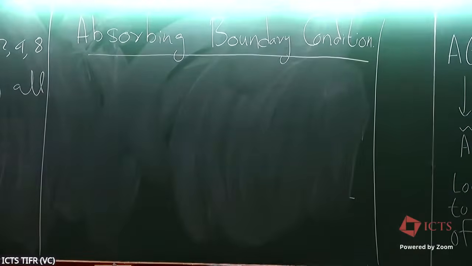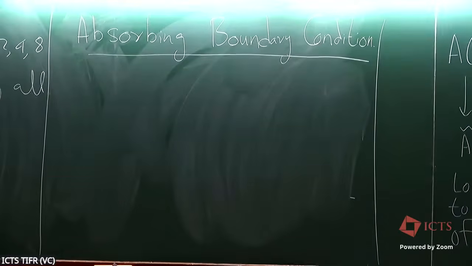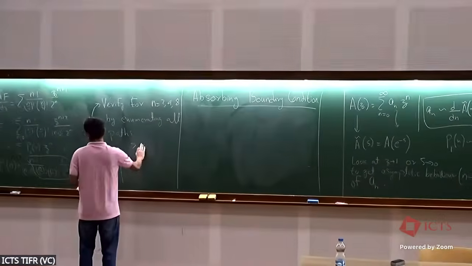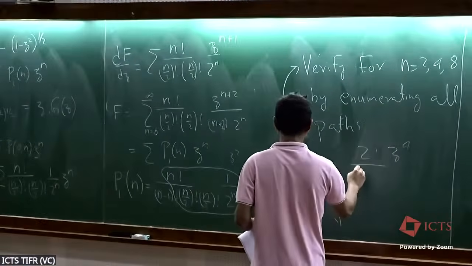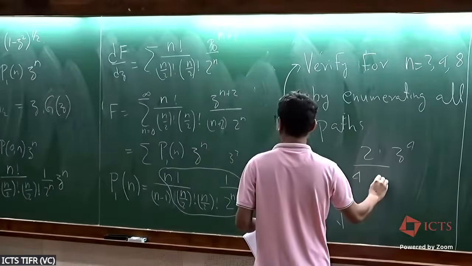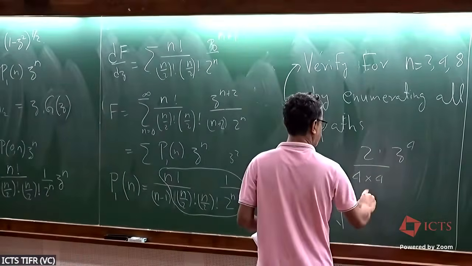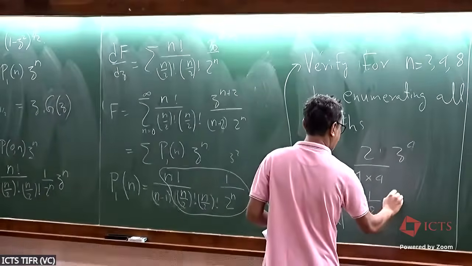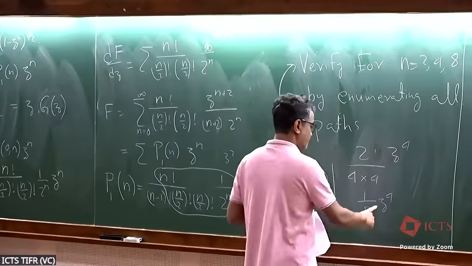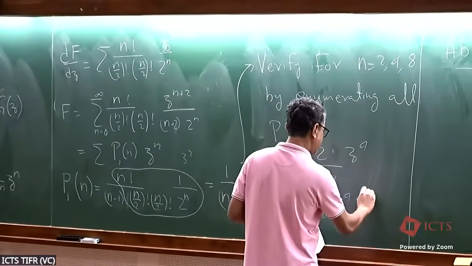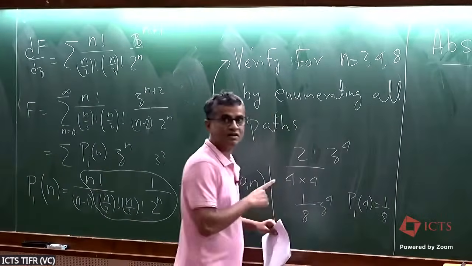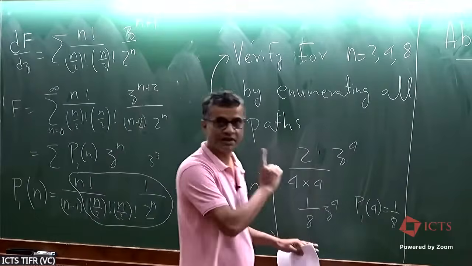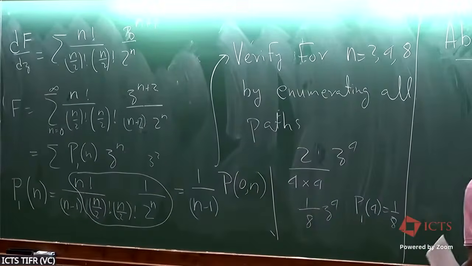Okay, and just to be sure, let's look at the n equal to 0 to n equal to 2 term also, right? So if you put 2, this is 2 factorial, so that's 2 by 1, 1. So Z4, and this is 4 into 2 square, so that's 1/8, Z4. So this should be, so that means P14 is 1/8. Is that correct? That's what we got, right? So it's correct.